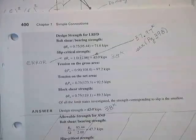It usually works out that way, yes. That's fine. Then we won't design it as a slip critical. And if you don't design it as a slip critical, then it'll slip. And in most buildings, when it slips, it only does it once because they only get these horrible wind loads once in the life of the building, and we don't care.